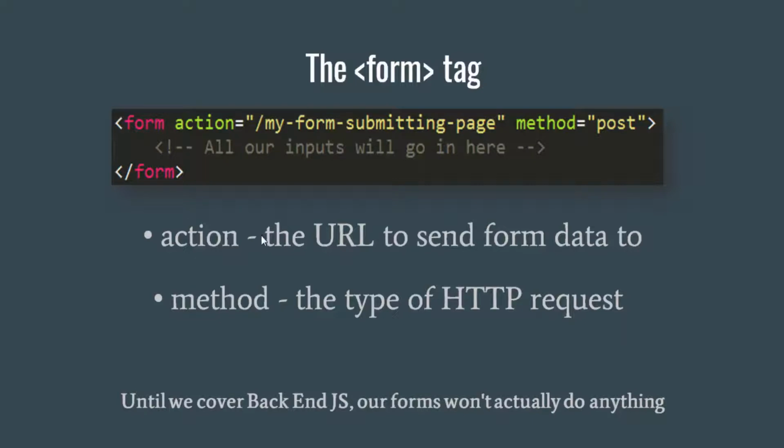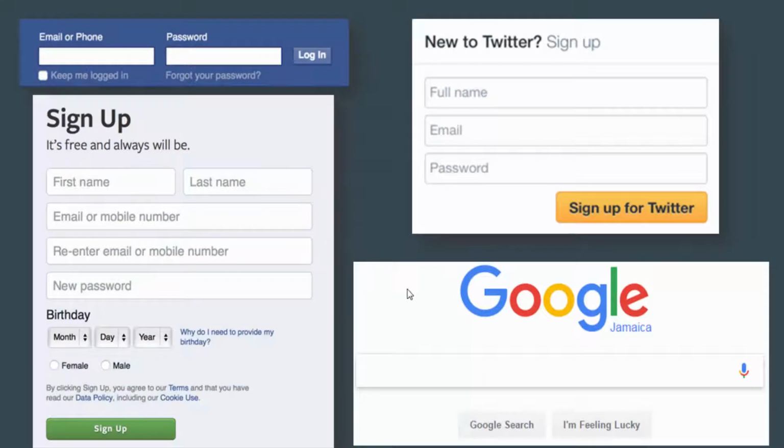Then the second part is what type of HTTP request to send. We can send a GET request or we can send a POST request. And again, this is something we're going to spend a lot more time on. But the simple generalized version is we make a GET request when we're doing something like searching or retrieving data from somewhere, be it from a database or from a server. And we make a POST request when we're sending data that we want to be added to our database or posted to a server.